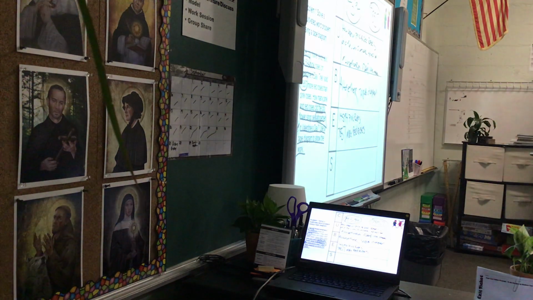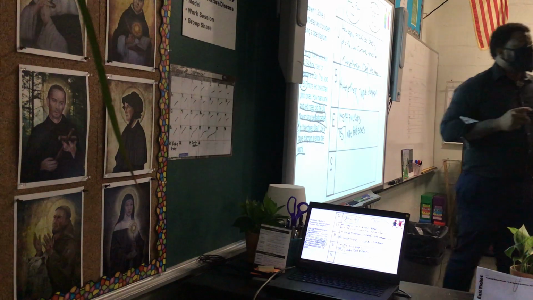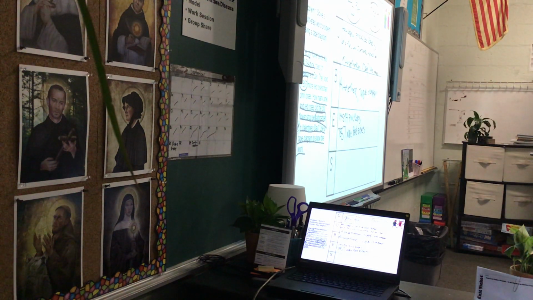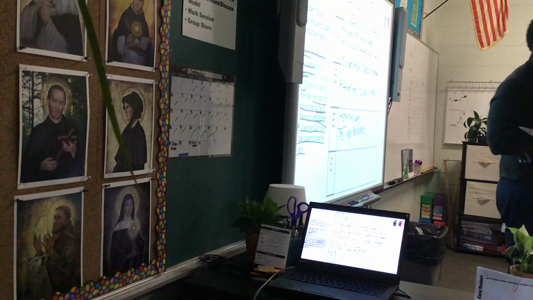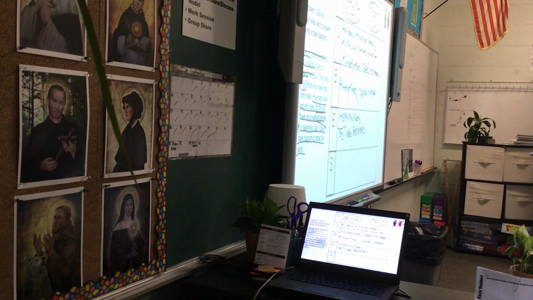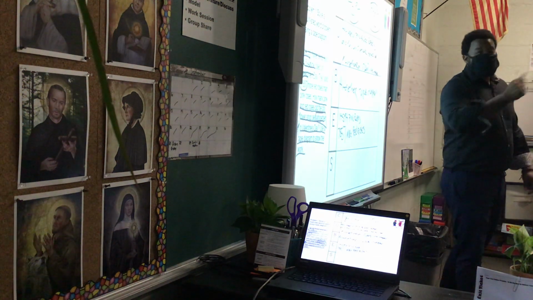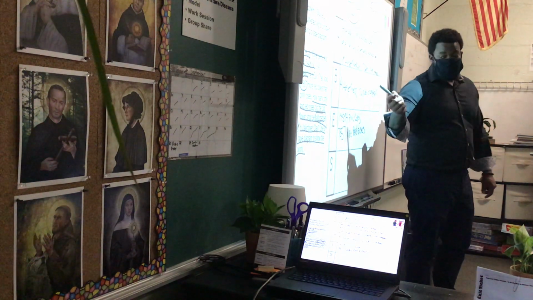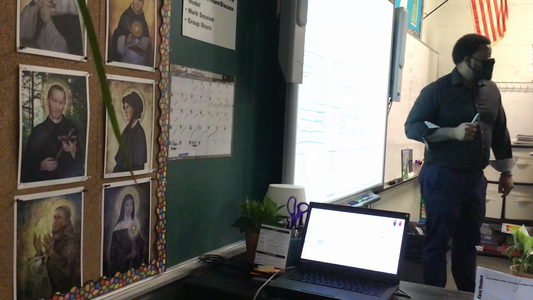For B, blocks and key math terms. Who has this for B? What do you have for B, sir? I'm still writing. You're still writing. What would you put in B? What is the key math word we have to put in? Corey, what are the key math terms? Do you have this in your notes?